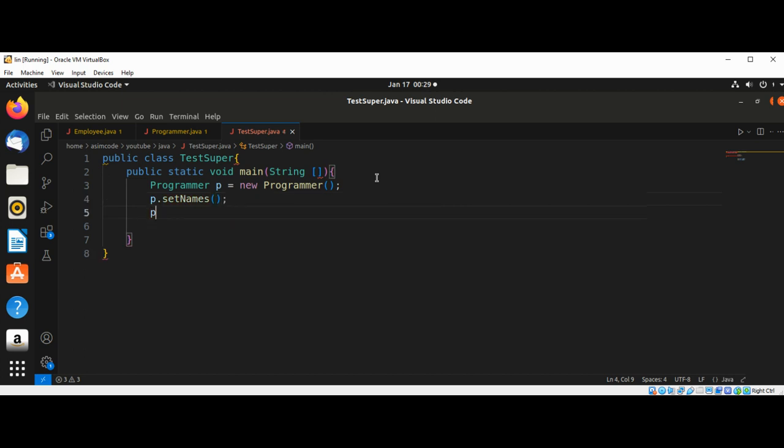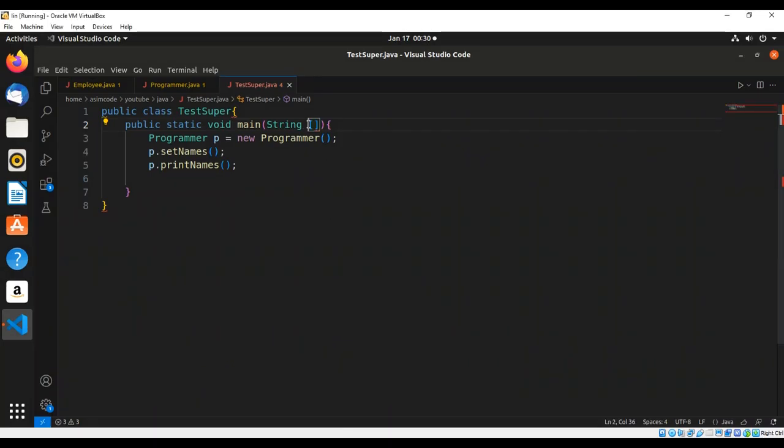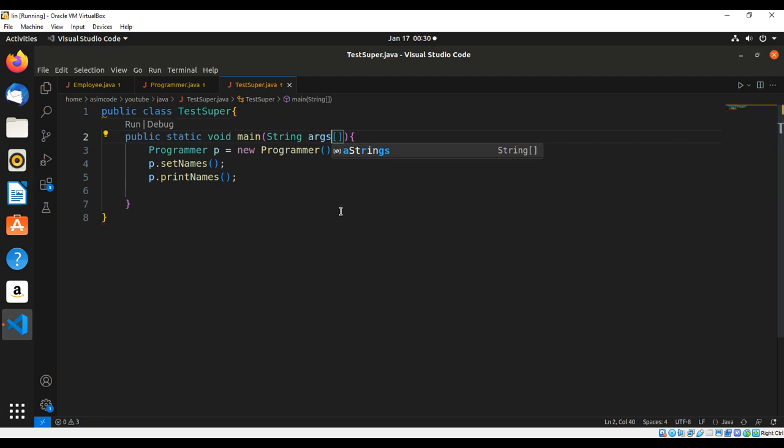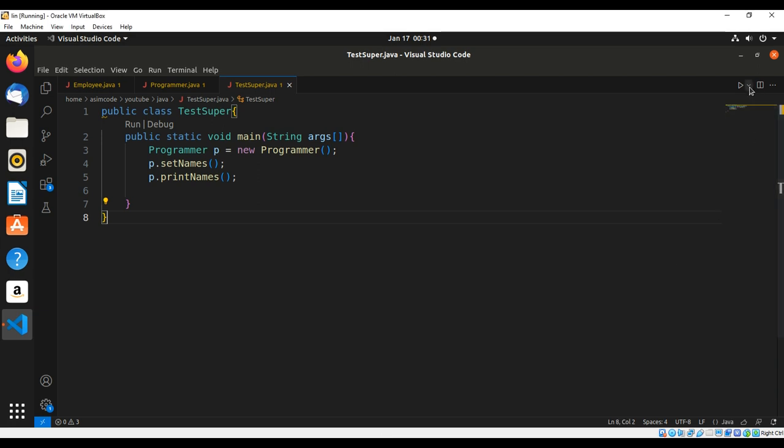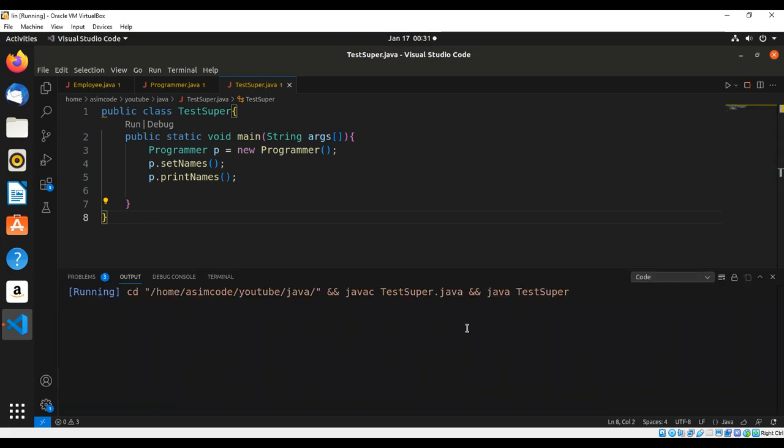And then we are going to call printNames. And now we get the super and the programmer instance name values.